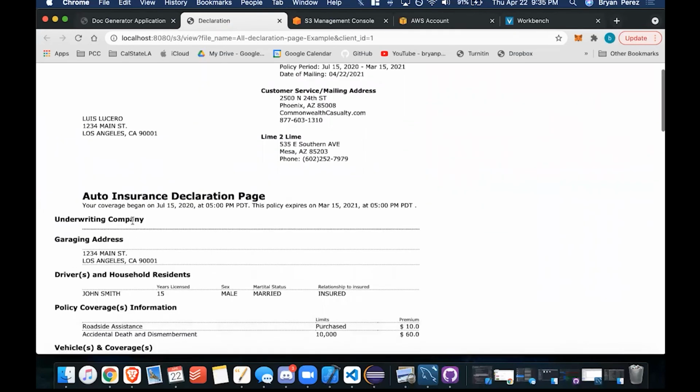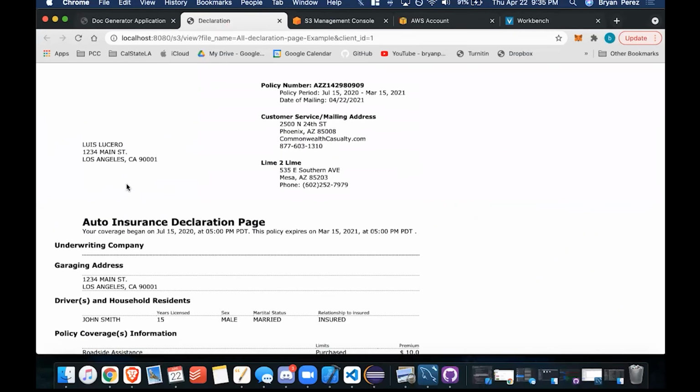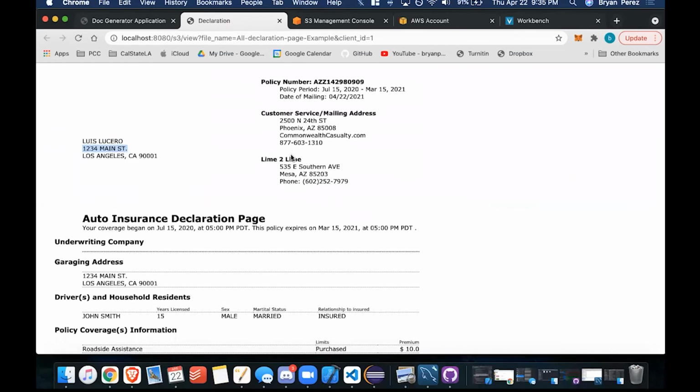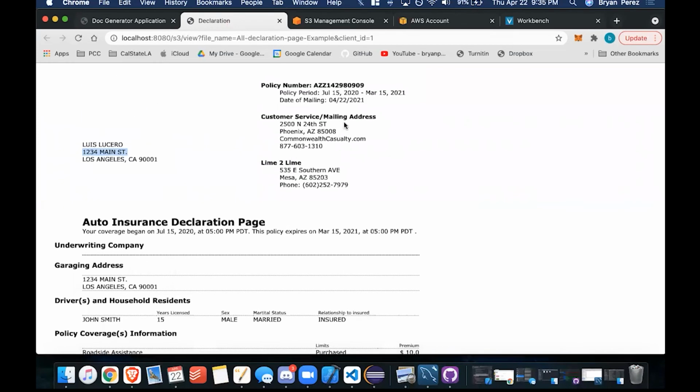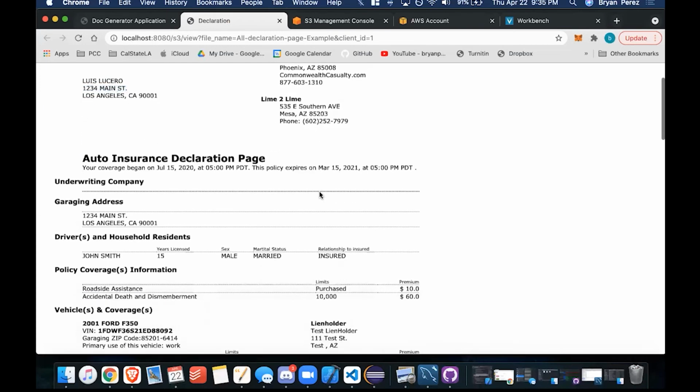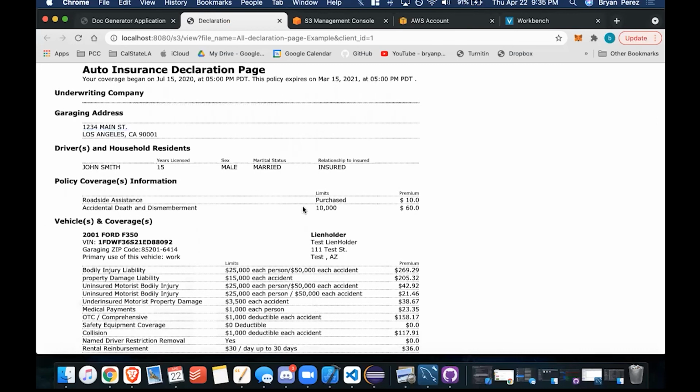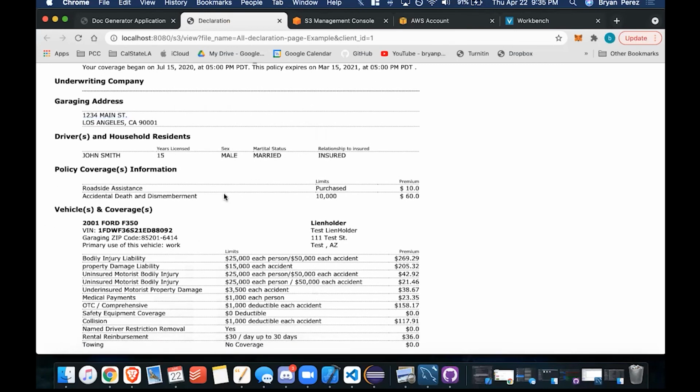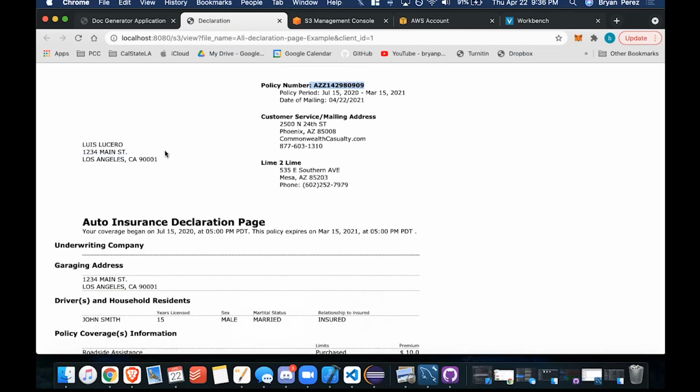This is showing our example client, which is Luis Lucero, his address. All of these values are dynamic, which show the policy number. Each client has their own policy number, and all these variables are dynamic in our program that are stored inside our RDS. And for now, this is just our example person, our client.